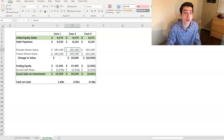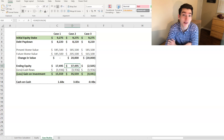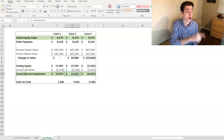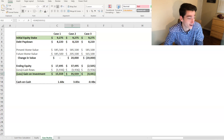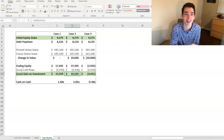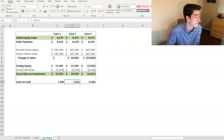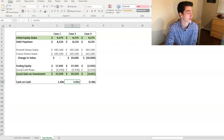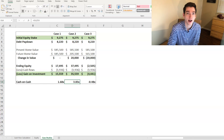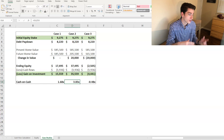In scenario two, the home value increases to two hundred five thousand dollars — a gain of twenty thousand. The ending equity in the home is thirty-seven thousand five hundred dollars. Subtracting the cash flows over three years gives approximately thirty-five thousand dollars — that's roughly a 3.83x return, nearly quadrupling your money. The home value appreciation assumed is just under four percent per year, which is a realistic figure — in fact, the home I bought appraised for roughly fifteen thousand dollars higher than I paid, and the area is appreciating about four percent annually.